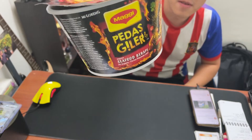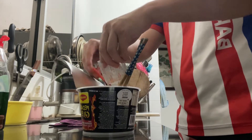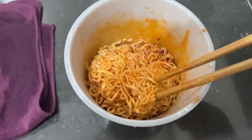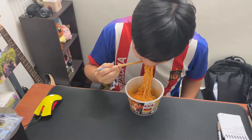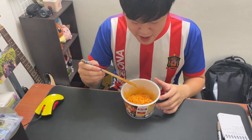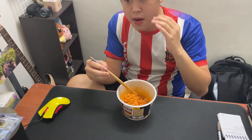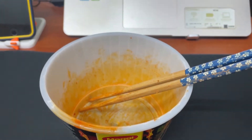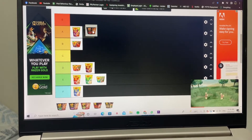It's dinner time and I'll be trying the Seafood Berapi flavor - basically a seafood flavor. I can't tell from the video but this looks super red and the smell is so spicy - I'm really scared. It's really spicy but flavor-wise it actually tastes pretty nice. I've finished it and I can't talk properly now. Flavor-wise, the Seafood Berapi is really nice. I think I'll put this at A tier together with the Tom Yum.